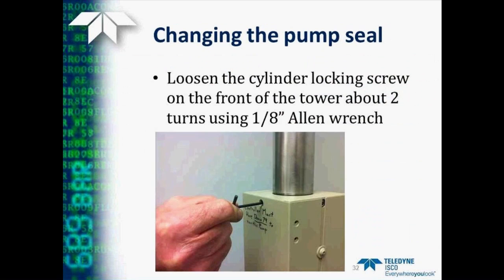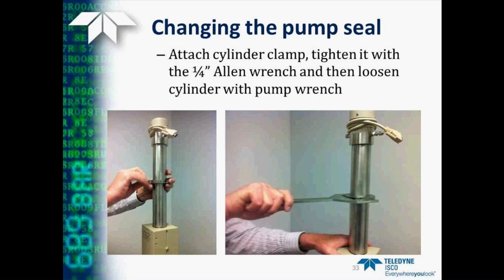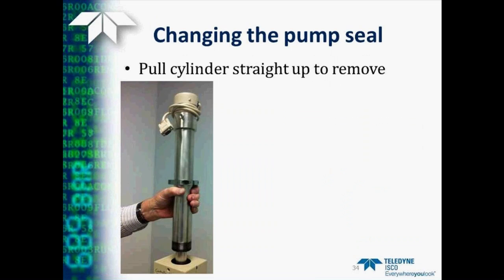Next, we'll loosen the cylinder locking screw on the front of the tower about two turns with an eighth inch Allen wrench. If you happen to have an older pump, this hole may not be there, so you may need to loosen the tower covers and remove those to gain access to this screw. Then you attach a cylinder clamp, tighten it with the quarter inch Allen wrench, and then loosen the cylinder with the pipe wrench that came with the pump, turning it counterclockwise. Then we're ready to pull the cylinder straight up to remove it.